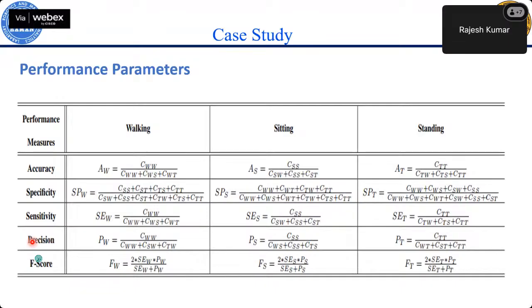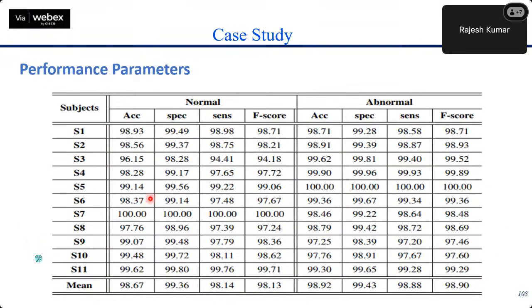And then we checked it on the performance metrics, and we found that we take two cases, a normal case and then a person who is abnormal. These are the 10 subjects being taken here. And then you can see here in some subjects the accuracy level is very high, but even if you go for the mean of the predictions, it is very good accuracy, around 98%, and in abnormal it is a bit higher because it is clearly identifiable. You can clearly see that okay, there is something happening there. So the accuracy level is a bit more, and this is one application.